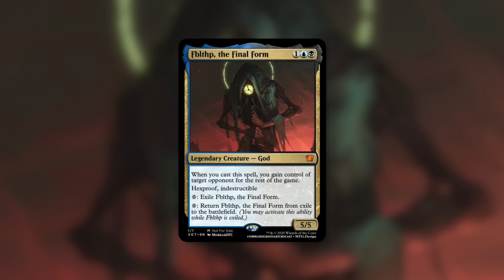Fibble Flip the Final Form is a 5/5 god that costs 1 blue-black. He has when you cast this spell, you gain control of target opponent for the rest of the game, and he's got hexproof and indestructible. On top of that, you can pay 0 and exile Fibble Flip the Final Form, and you can pay 0 to return him from exile to the battlefield.